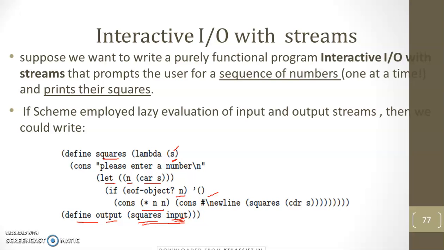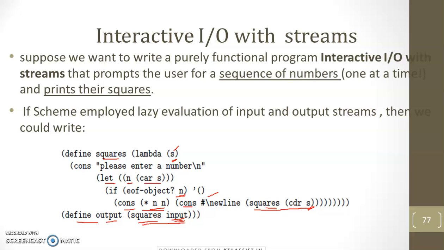If it is not empty, it constructs using CONS. It constructs a list, takes the square of the number, and again constructs another list giving as an argument squares of CDR S. So after removing the first element, the remaining elements will be given, and this squares function will be called recursively. This process will be continued till it reaches the end of the list, which means when n becomes empty, it has reached the end.